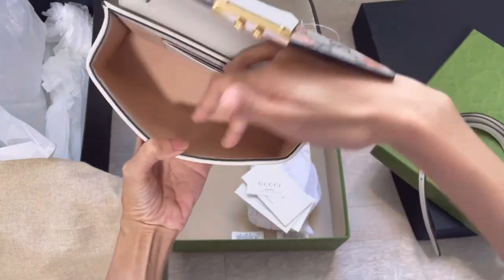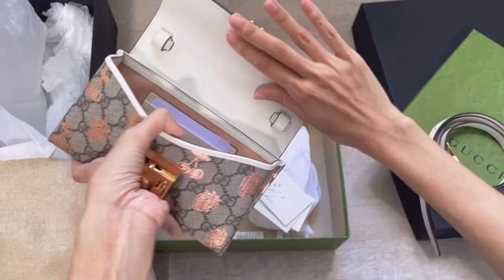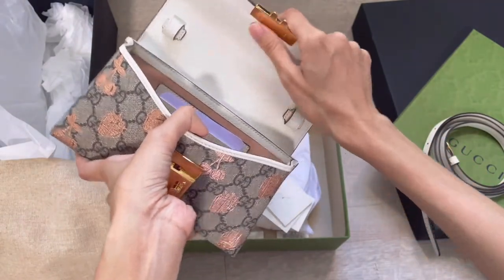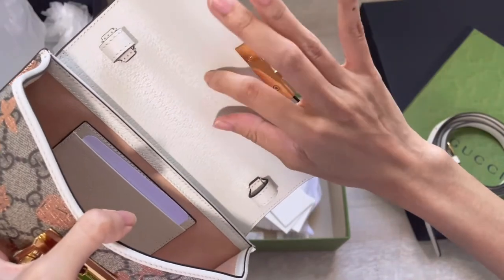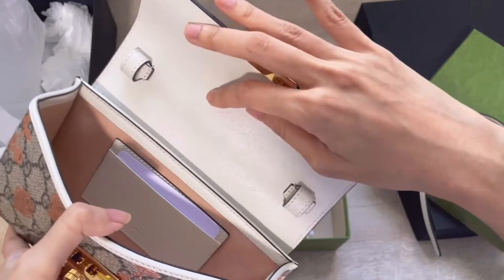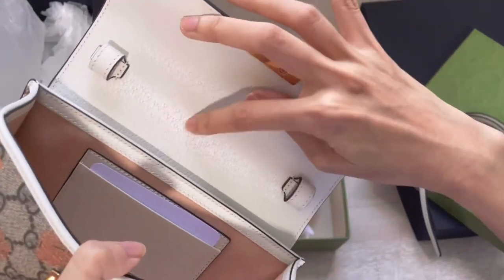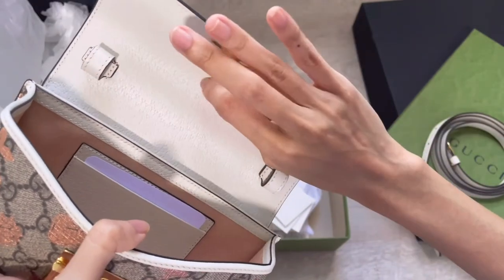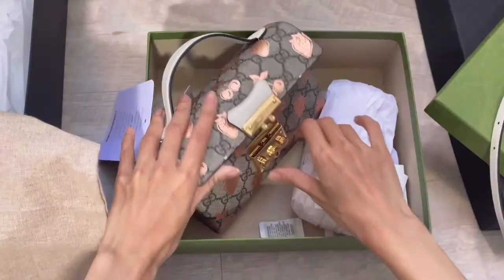The inside is leather, the material over here is leather. It's very smooth, and this part is leather as well, but it has more small texture. It's different, and I feel like you don't have to worry about the scratches and all that. This is something that I love about a Gucci bag, because when it comes to the bag, the design is always this kind of texture that I don't have to worry so much.